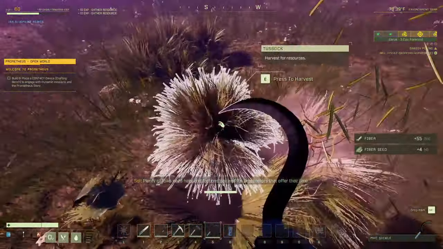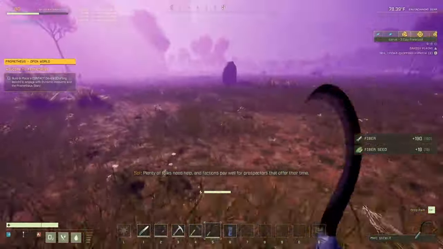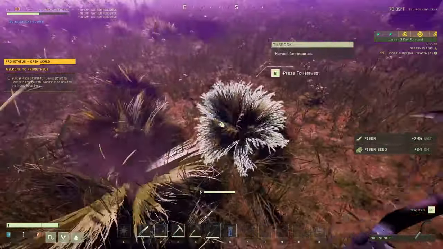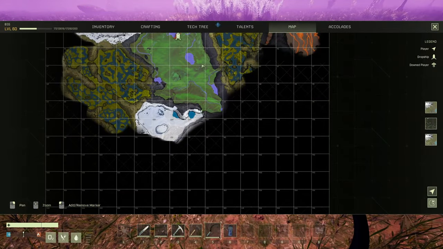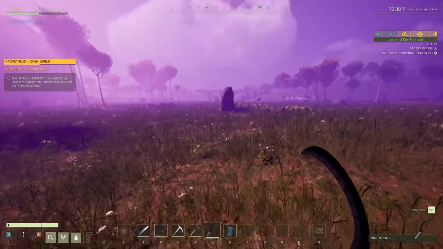As you well know, we have an incoming update for Icarus, for Prometheus more specifically, which is going to unlock the southern part of the map. We're talking about this part in here. So, I wanted to take Big Sister and move the base somewhere around here.